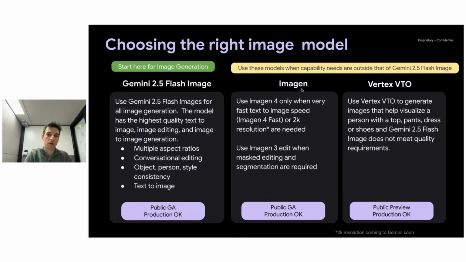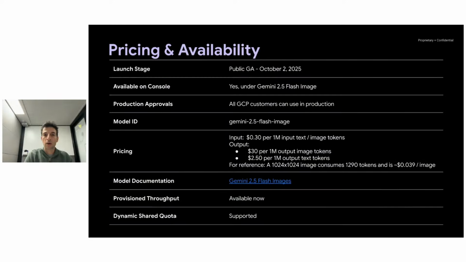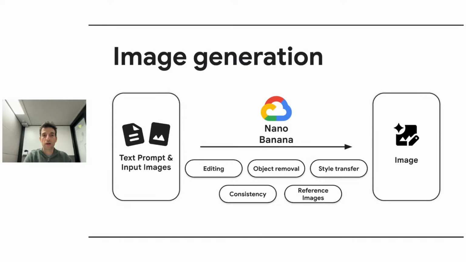A special use case where Imagen is more useful is if you need higher resolution or if you need faster speeds. So that's just something to consider when you are working with these models. I will also mention, in terms of cost, generally around 4 cents per image, okay, at a very high level. Just want to be clear about the pricing of this.